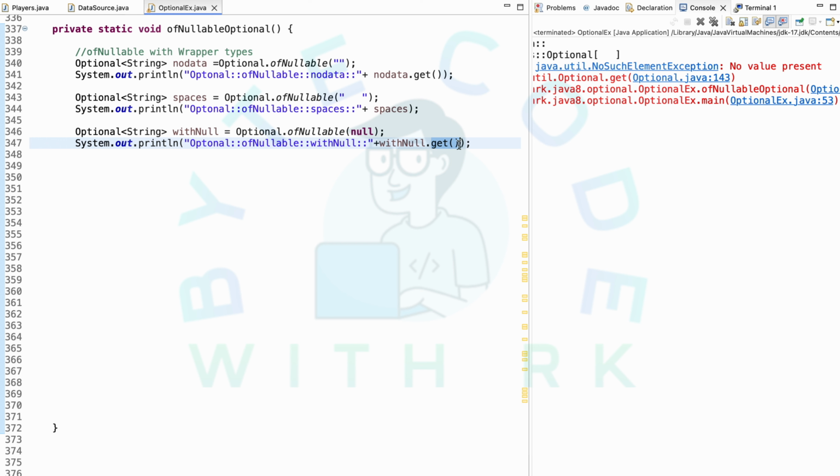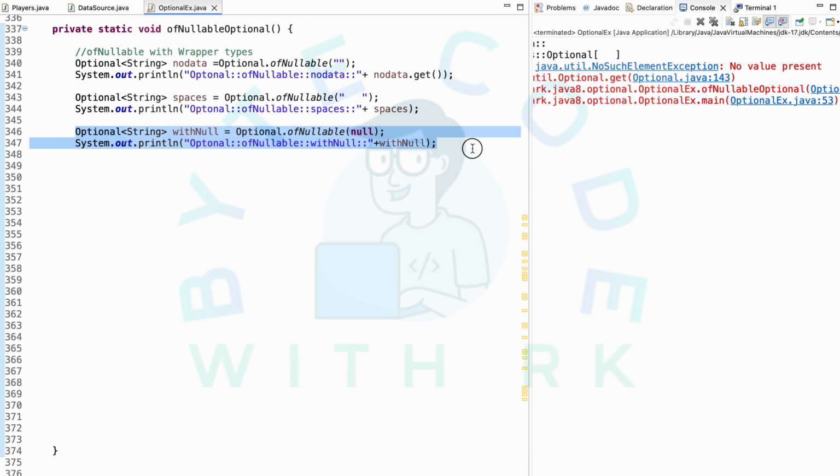So instead of that, we can apply isPresent or ifPresent methods before applying the get method on the Optional object. That is one of the reasons why we will not apply get directly on the Optional object. So better use ifPresent or isPresent before applying get. Even we can apply empty also.